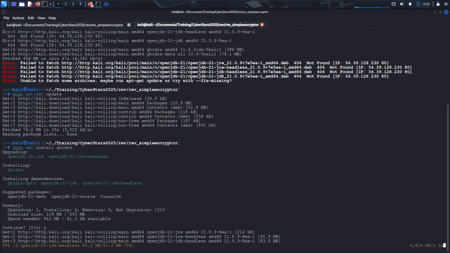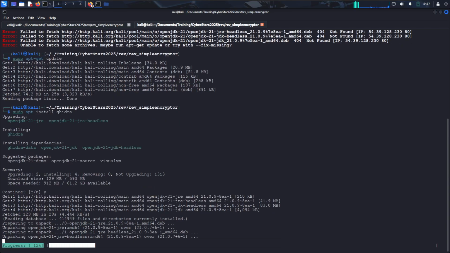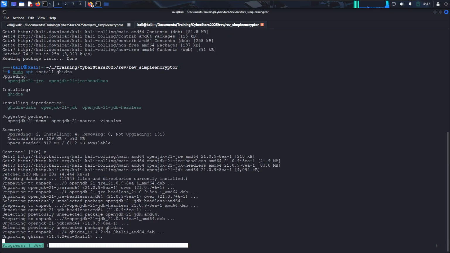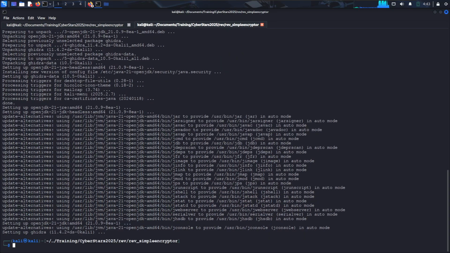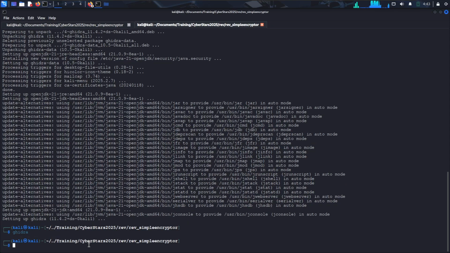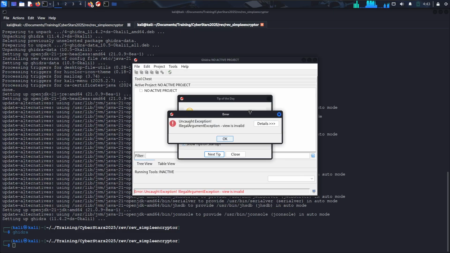Ghidra is actually one of the best tools, and as long as you have a good programming background, you'll be fine. Guys, don't think about this as just programming. Remember, you're building this in teams, and today we've installed Ghidra.